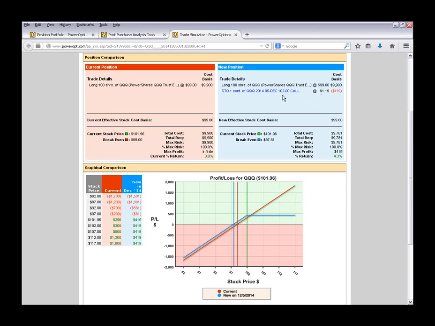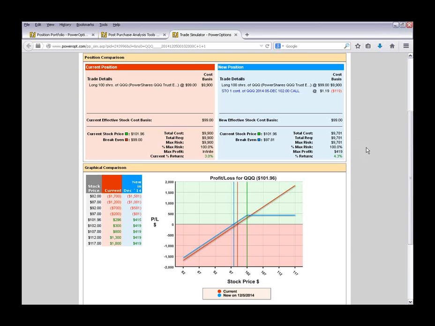We could sell the current 102 call for the December 5th expiration for $1.19. This would take our cost basis down to $97.81 per share. And if we got assigned at 102, that would be a 4.3% return, and we've given ourselves a 1.3% downside protection as part of a hedge for generating that premium.